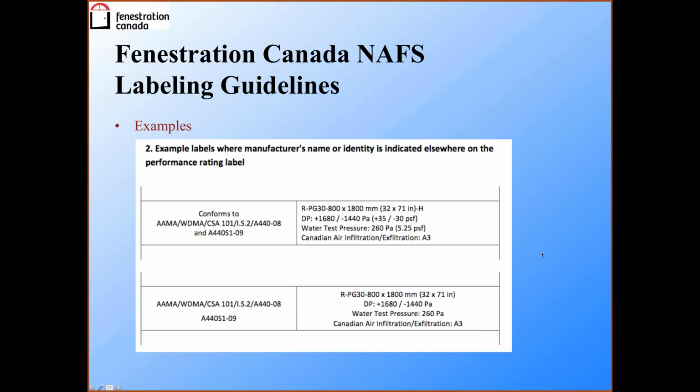There was a question here about whether these labels show that the product is certified. No. The building code does not require that the product is certified. Okay? The building code requires that the product is tested in accordance with NAFS and the Canadian Supplement and labeled to identify that it conforms to those documents. If you are in a certification program and you include the certification mark of the organization you're certifying with and include all of this information, you're one step ahead.